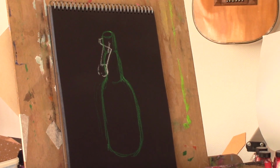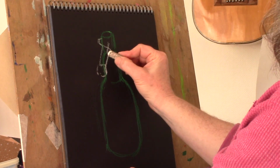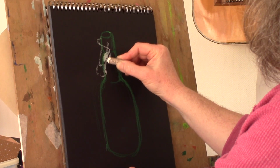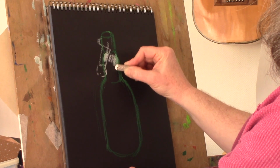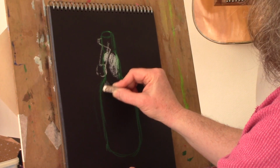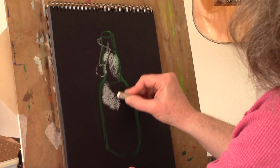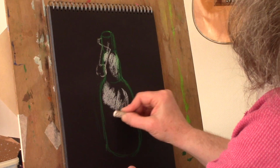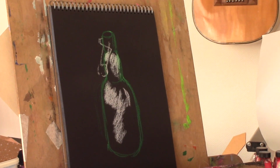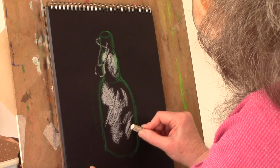Okay. So while I've got the white pastel in my hand, I'm going to use this as an undercoat where I've got some lighter green. A lot of the bottle is transparent and darker green, so I can just use the green as it comes without doing anything else to it. Not worrying at the moment about where it's got these lovely patterns on the bottle. I'm not going to worry too much about where those are at the moment because I can work on those later.